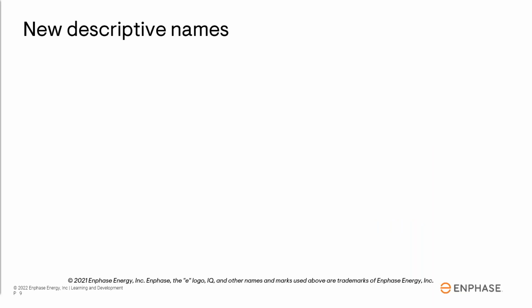Before I continue, I'd like to pause and review a few changes we've made to product names. If you've been using Enphase for a while, you're probably familiar with the older names, but we did go through a wholesale name change. The new names are actually much easier to remember because they essentially describe the item as opposed to being kind of unusual or unique names. Our battery storage system has been called both Ensemble and Enphase Storage in the past, but with the new advanced feature of sunlight backup with the IQ8, where just the microinverter can provide backup power, we've changed the name to the Enphase Energy System. This new name encompasses all configurations with or without batteries.